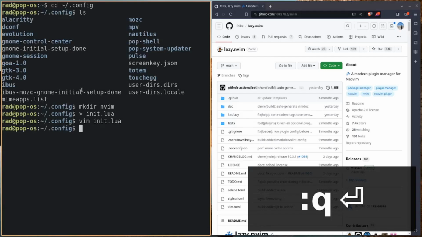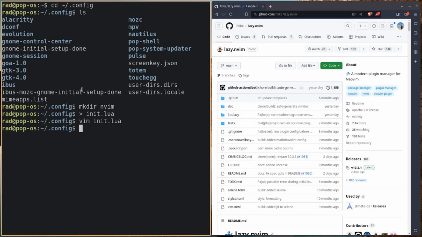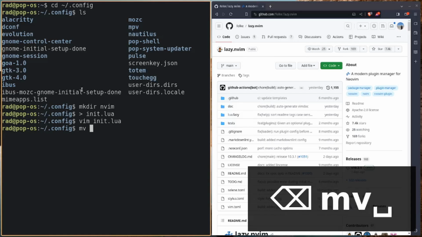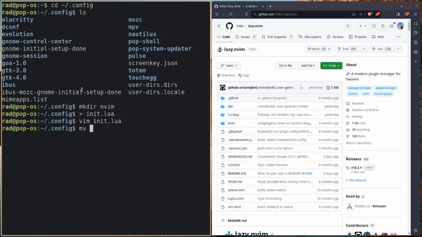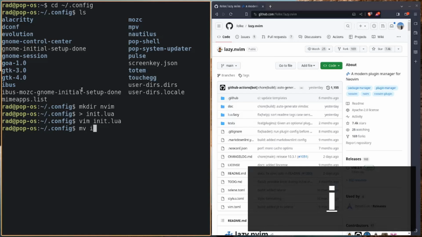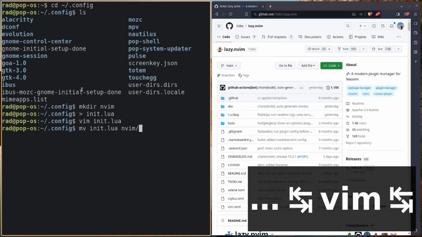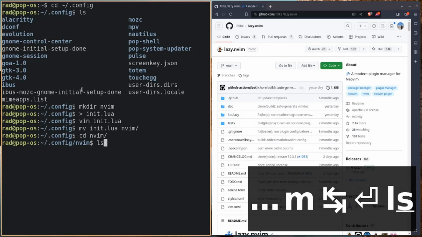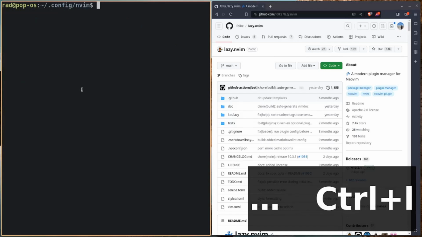Just wanted to point out that Neovim sources this file, and so this is going to be the entry point for our configuration. However, Lua is set up in such a way that it will look into the Lua directory in this project. So let's go into... I made a mistake there and I created the init.lua in the config. So let's move that into the nvim directory. So we just mv, and then we can say nvim, and we can put it in there. Now let's cd into our nvim directory, ls, and we can see that the file is there.